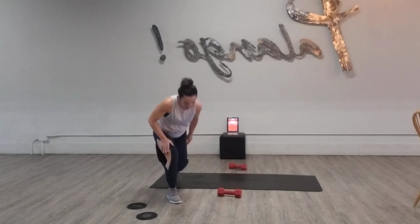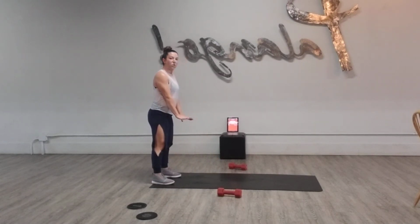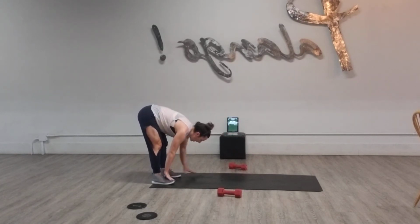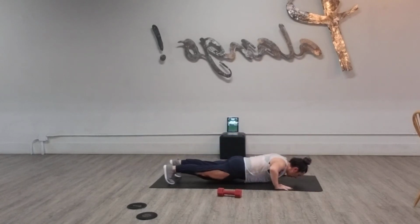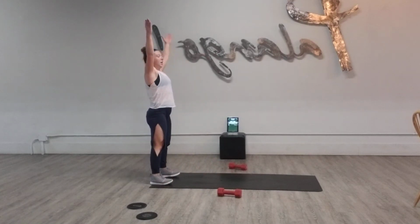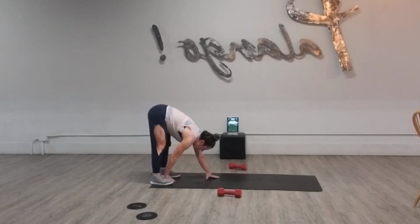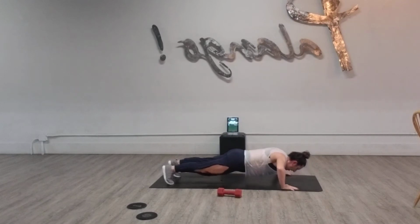Next on our workout, circuit. We are going to inchworm with our hands all the way down to a plank. You're going to push up and inchworm all the way back. Get that hamstring stretch. Arms up, back down. Hands down by the feet, stretch through it. Inchworm, push down and up.